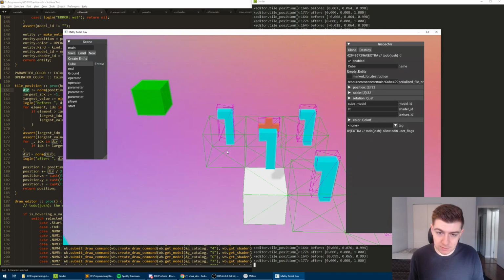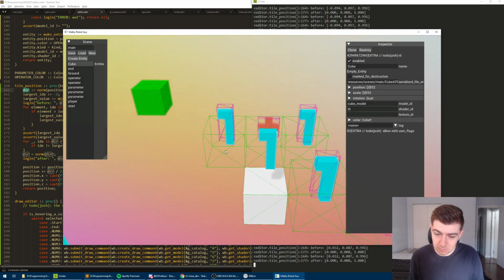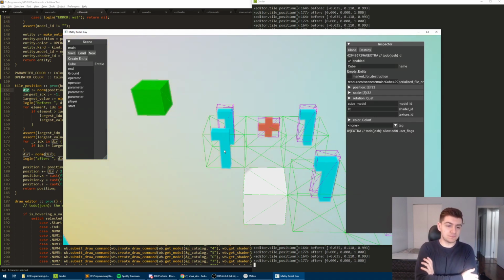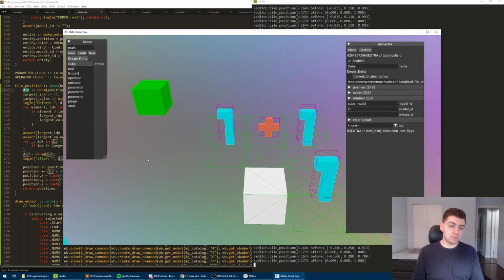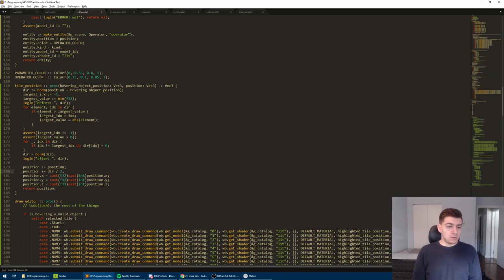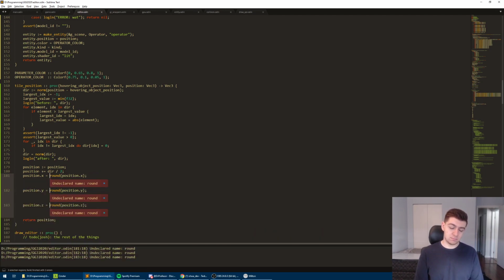So I don't understand why it's moving over there, even though this shouldn't be casting. This should be rounding. That's the wrong way to do that. Round, map.